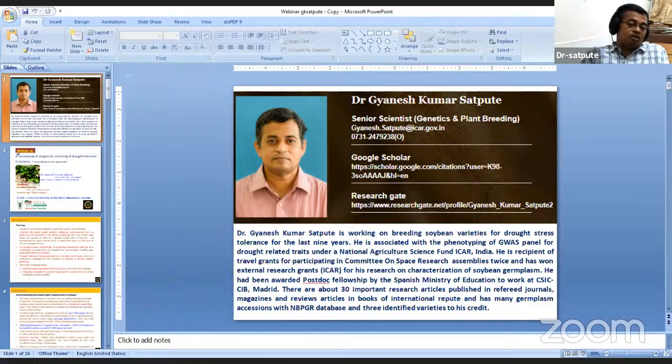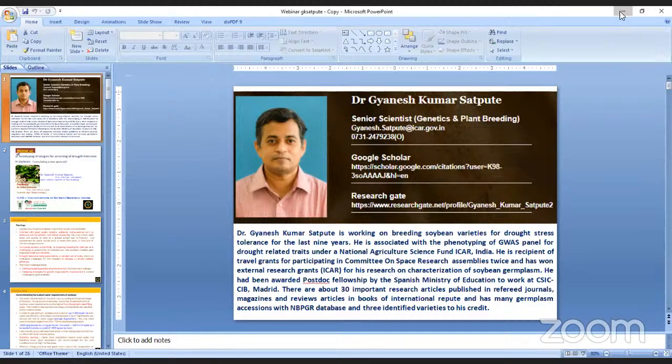So when soil moisture is in the upper root region, it can extract from the upper root region. And when the soil moisture is in the lower substrata, that kind of root system helps. So if you have a genotype with a combination of these two, it will be very supportive for the genotype to perform under drought stress.